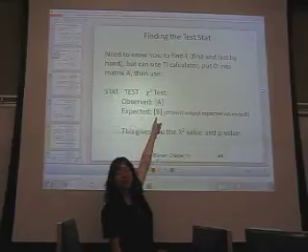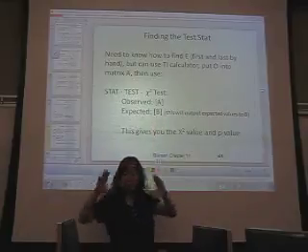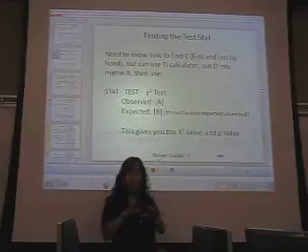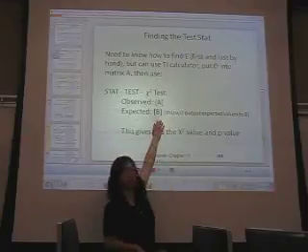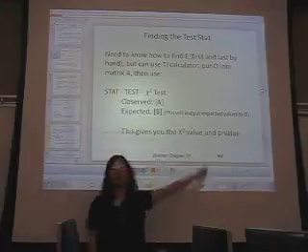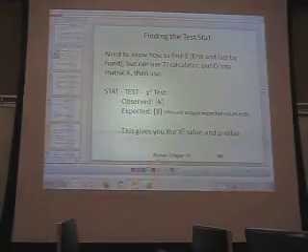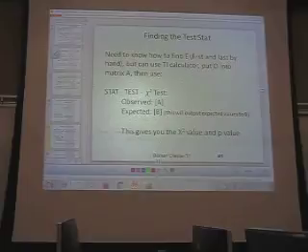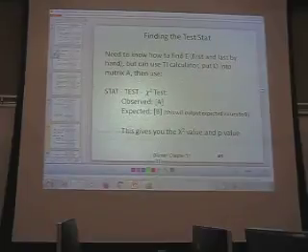Tell it to put it in matrix B, and it will take your stuff from matrix A, compute everything, and store it into matrix B for you. It'll also give you your chi-squared value and the p-value. So that's the nice thing. All calculators, including the 83s, have the stat test, chi-squared test.